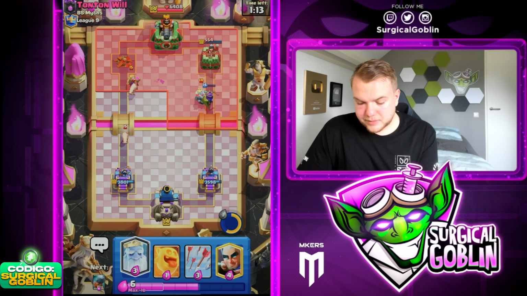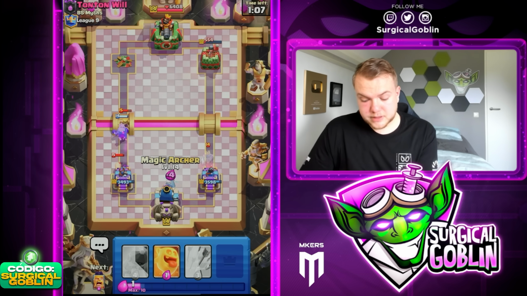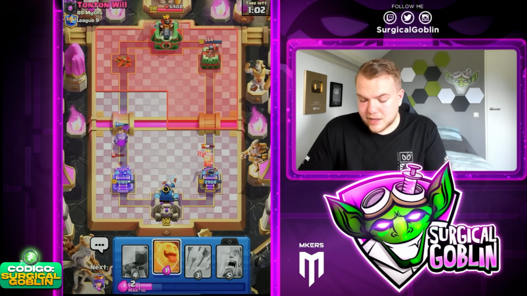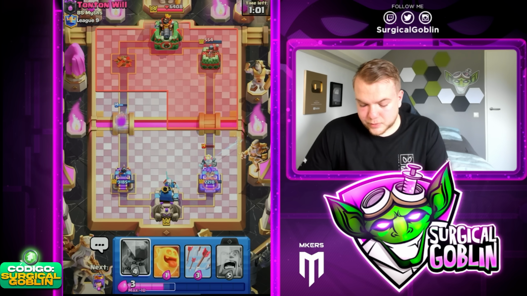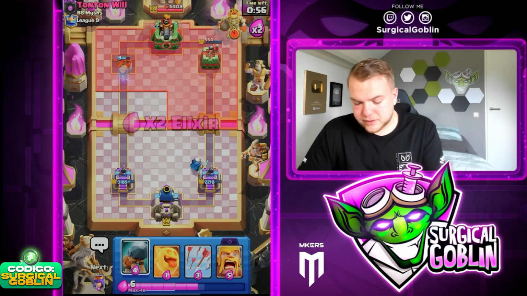Okay, so good amount of damage on the right side as well. We almost take down the tower. I think here I prefer to go with Ghost on the level 15 Mother Witch. And then we can just go with a Magic Archer like this to help kill the Ghost. So far so good actually. We already took the tower. We did take a little bit of damage here with the Ghost, but I think it's perfectly fine. Let's see what he drops.